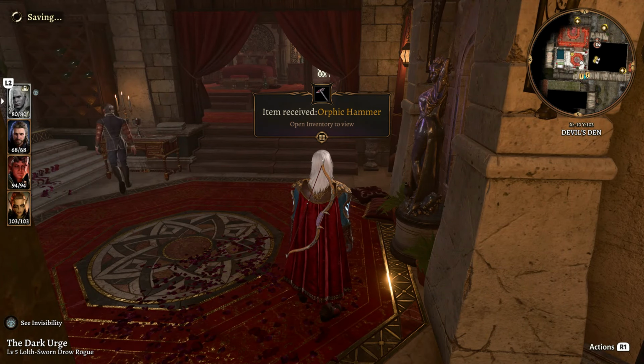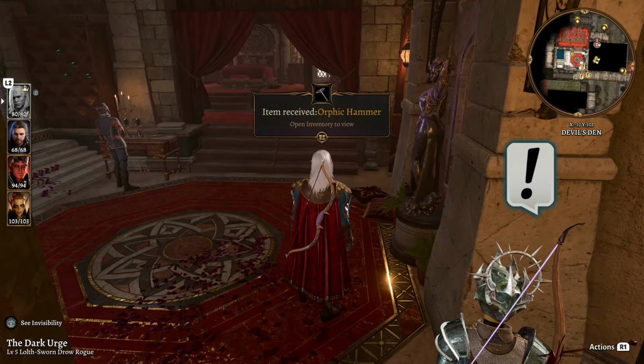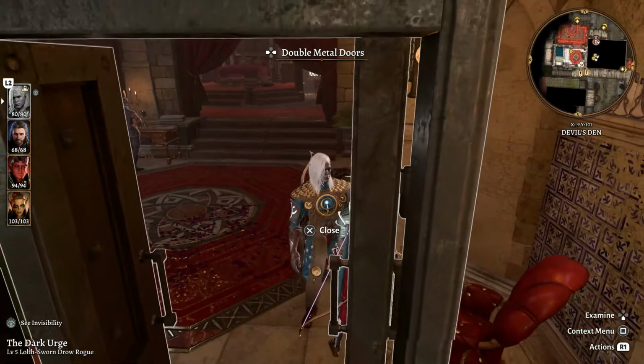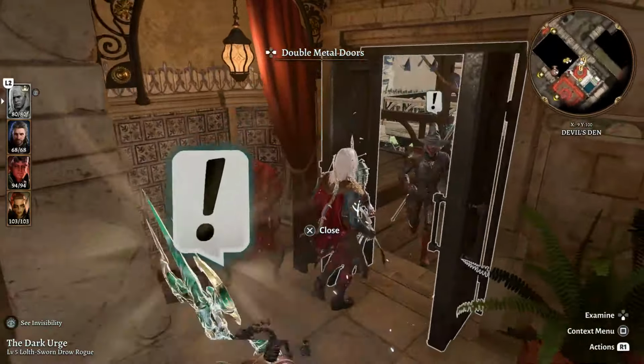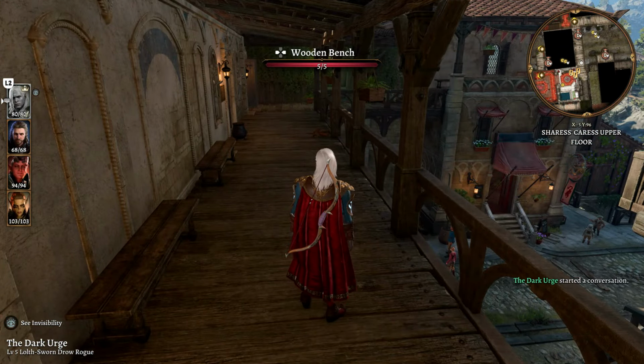So after all of that and accepting the deal, we get the Orphic Hammer. All of our party members want to talk to us, but you don't really have to say anything to them if you don't want to. It's not critical. Let's go outside of this room, turn toward the left, and run a little ways away, and you'll get interrupted by the Emperor talking to you.